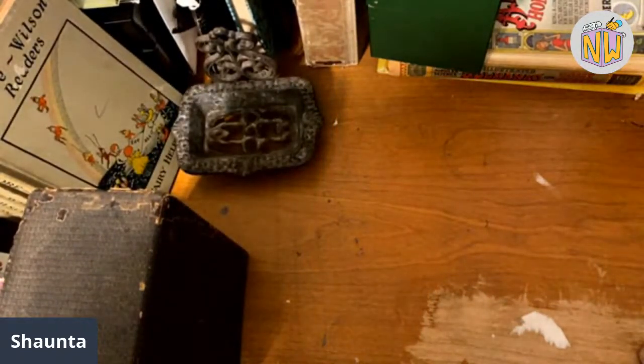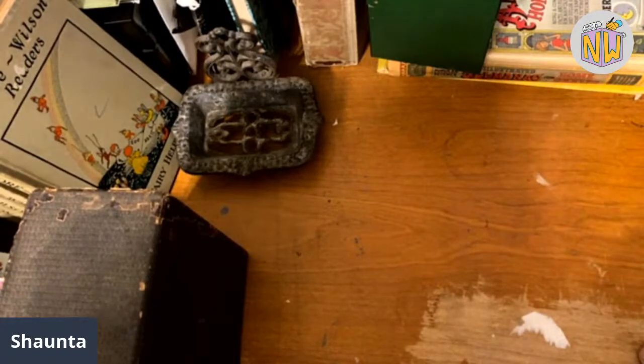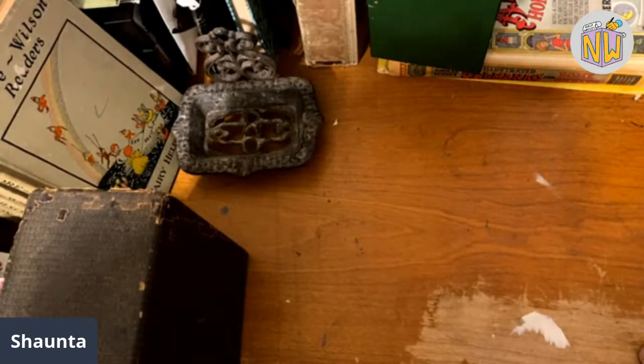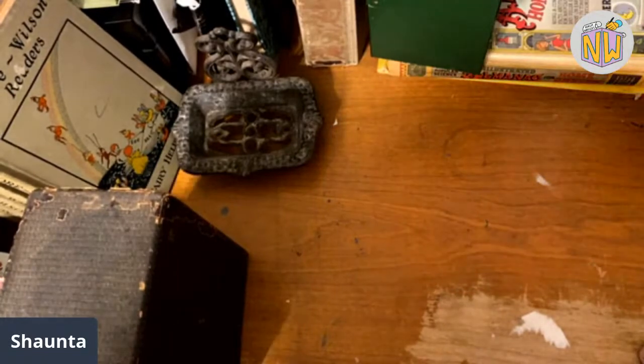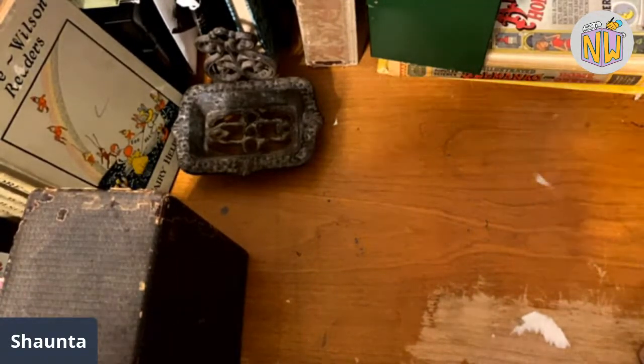Okay, so next I'm going to show you. I got this box. It was a huge box of stuff. It was $1. It was under a table, and I was like, okay, I'm just going to get it. I didn't know what was in it, but I saw some lacy stuff sticking up, so I was like, I'll just get it, and it'll be worth it for $1.